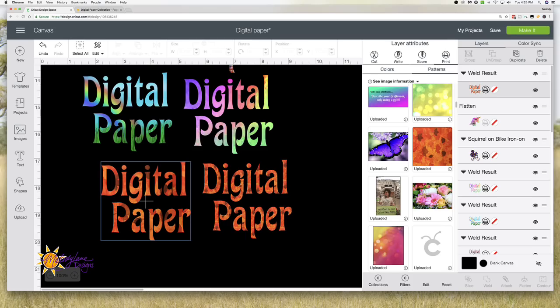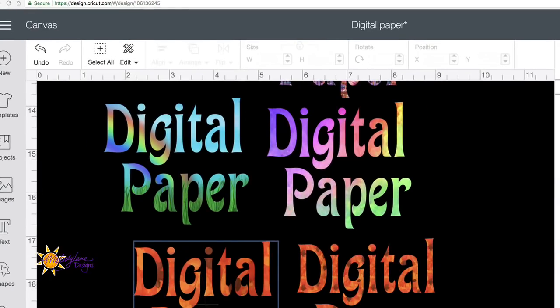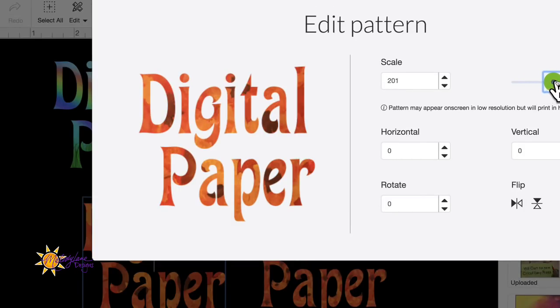If you have rainbow colored vinyl, you wouldn't print — you would just cut it out onto that vinyl, and your image can be black and you would cut it out on your mat. Can you see the difference? Let me zoom in. Do you see the difference? I like the welded one better, I think. But let me edit it — now when I make it too big you can't really tell that there are leaves. These are all different colored painted leaves and you can't really tell when it's this big. But it's just up to however you want it.